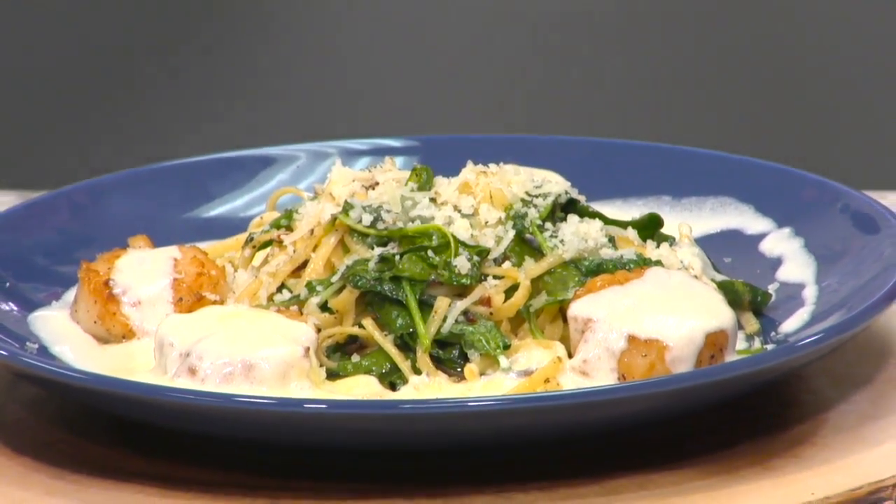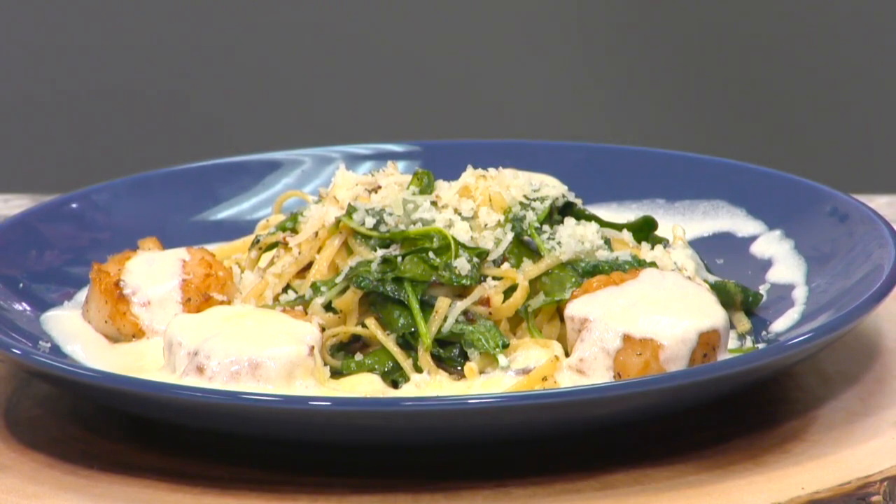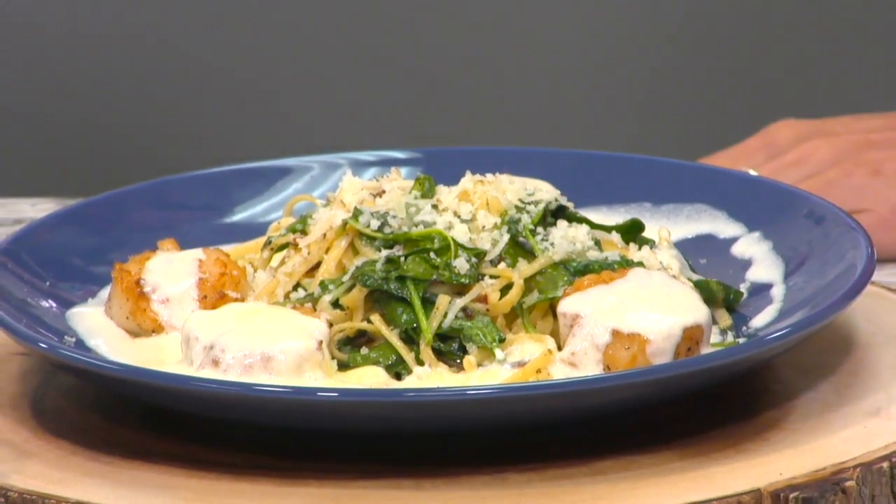My mouth is watering. That close-up of the dish is beautiful. Becky, thank you so much for being with us today. If you have not visited Benchmark in Texarkana, make sure that you do so — their menu is incredible. Something really exciting that Chef does is she brings in new dishes and new flavors. Right now she's doing kind of a Latin theme, so if you want to try something new and delicious, make sure that you visit Benchmark.